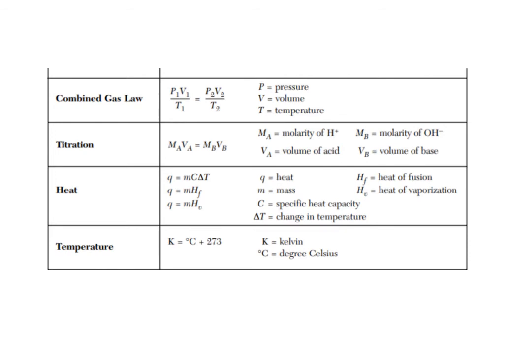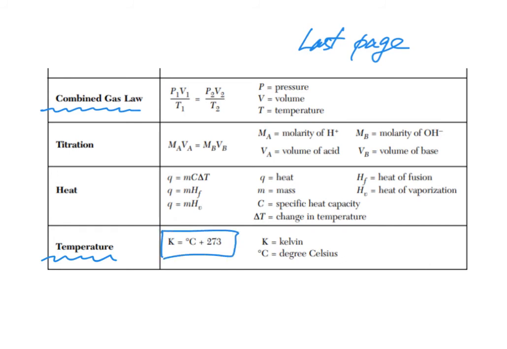As always, the reference table will come to the rescue if you forget your formula of the combined gas law. It is right at the back of the reference table set, not far from the information on how to convert temperature from Celsius degrees into kelvins, which is a must-do for any calculations that involve gases.